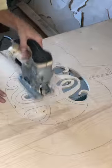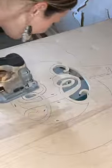Great, cuts down on the work. Yes, it does. I hate sanding.